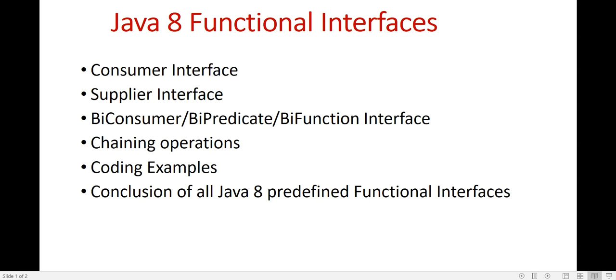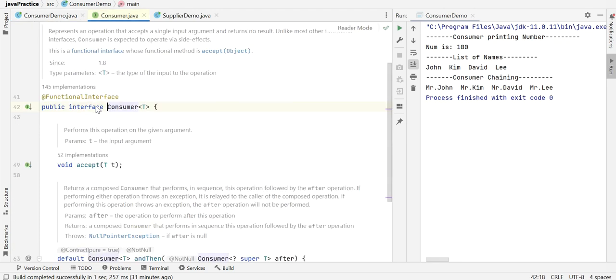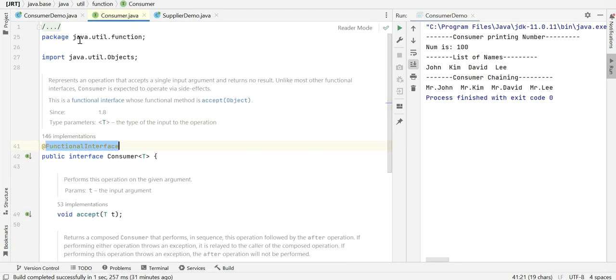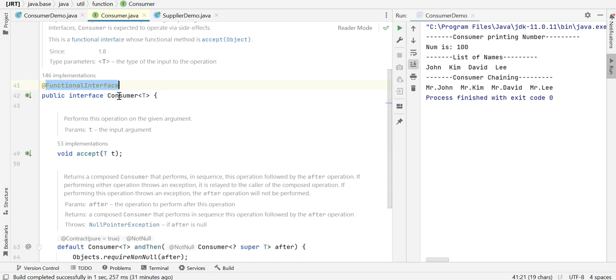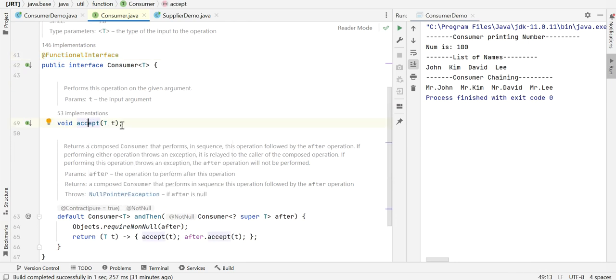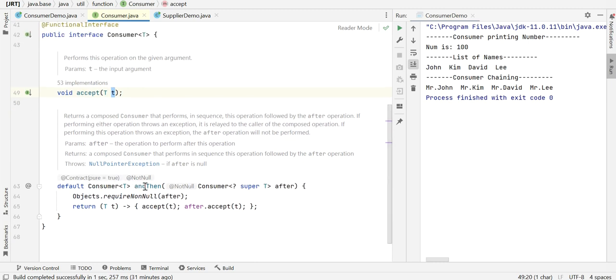So let's get started. This is the demo of the Consumer interface. Let me go to the definition of Consumer. Consumer is a predefined functional interface that resides in the java.util.function package. In Consumer, there is one abstract method that accepts one parameter and returns nothing, and there is one default method, andThen.